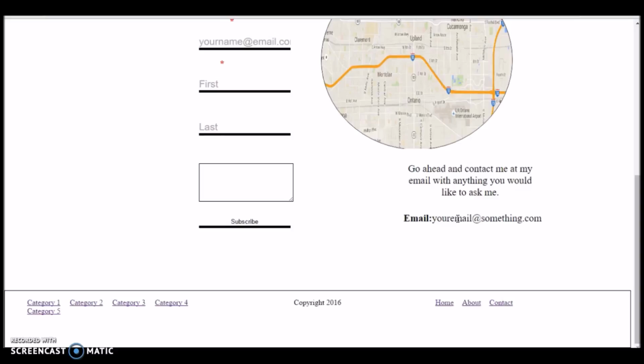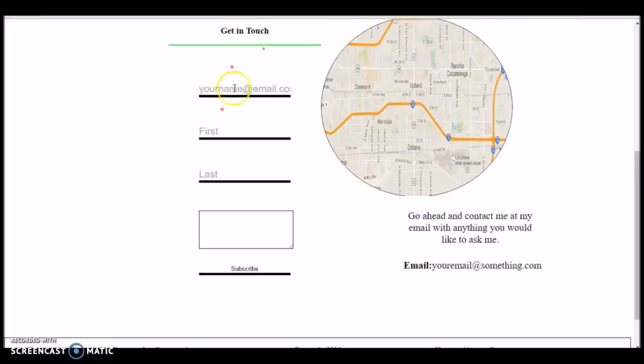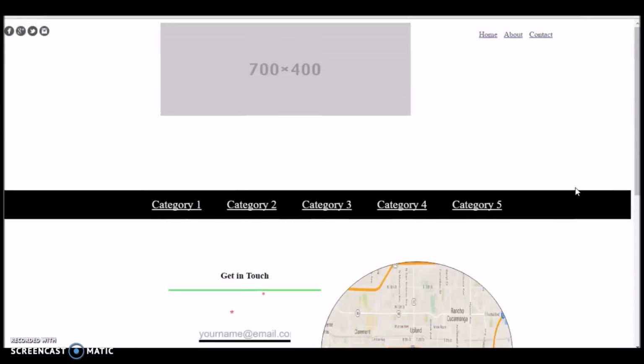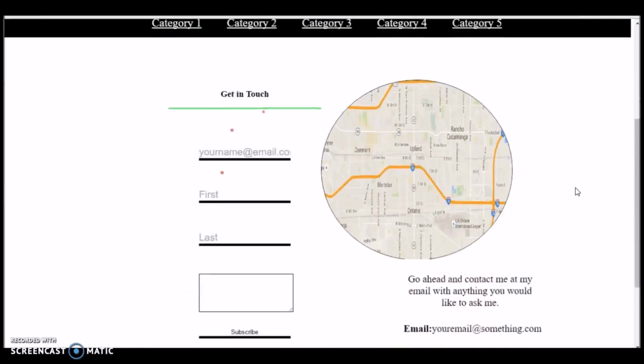But I don't like to use that, because most people don't use their desktop emails, so they usually sign into their Google account, or Gmail, or maybe Yahoo, the Ymail. So most likely they'll use a contact form. They'll put their email right here, the name, last name, and whatever they want right here, and a subscribe button. They just click that, and voila, all the information is sent to you.